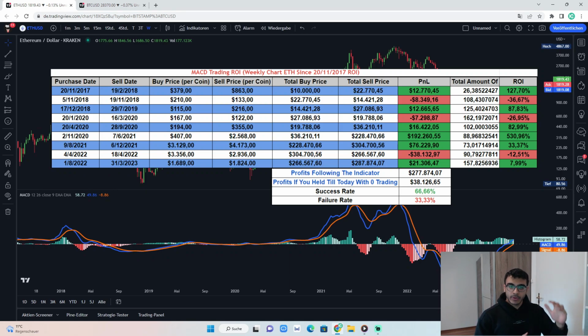Okay, so we are using different time frames, as you can see, to prove to you that the MACD is good regardless of everything. The same strategy applies. When we get a bullish cross and both lines head towards the upside, you click on that cute green buy button and sell when you see the bearish cross and both lines head towards the downside. If all you did is follow the signals, you would have ended up with $277,000 today in profits. Whereas if you held, you would have only made $38K in profits. Imagine making 7 times more money than holding.